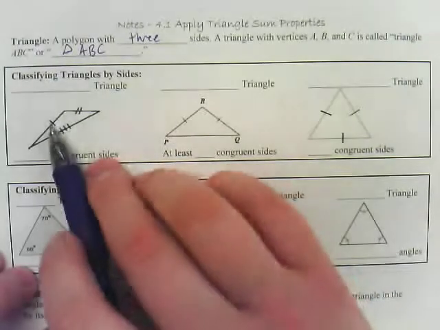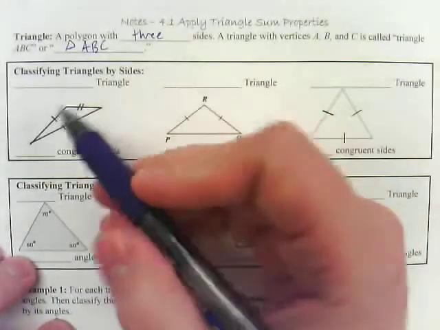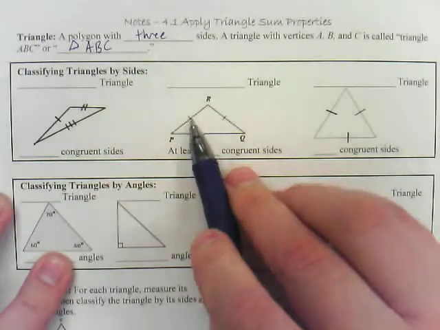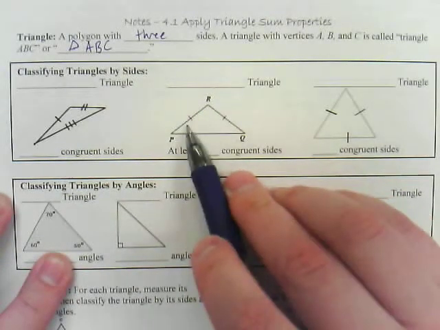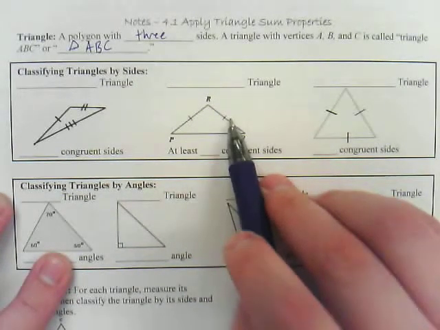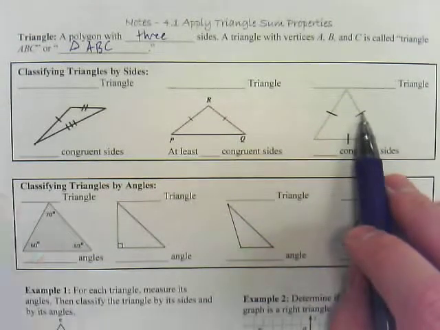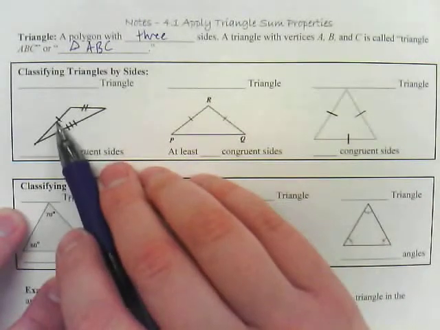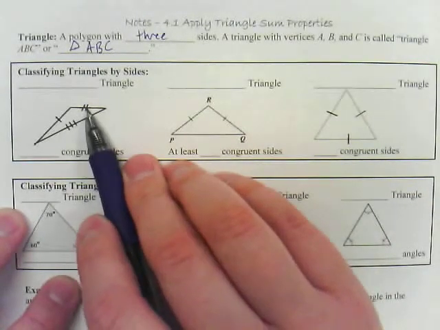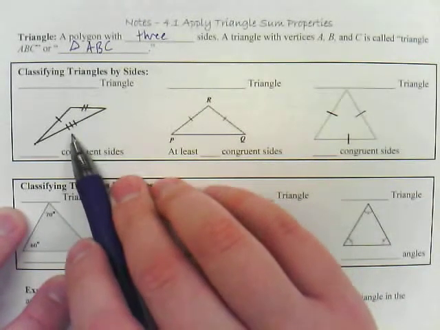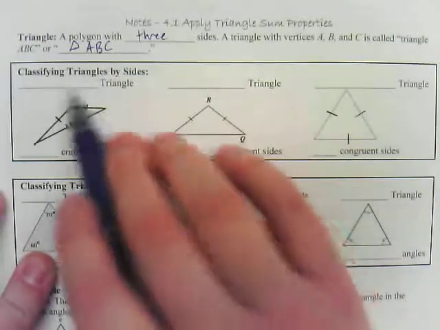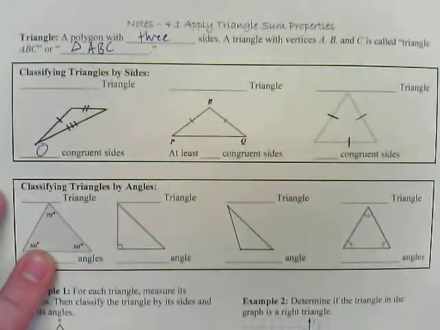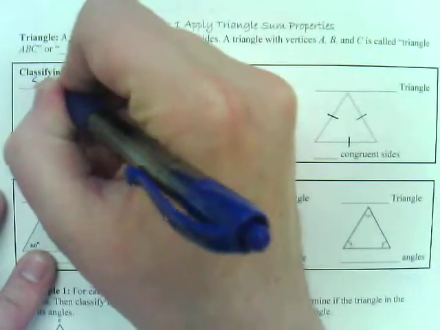So if we have all three sides different, remember these marks mean that you have sides congruent. Like if we have two sides with just one mark, that means that those two are congruent to each other. If we had three sides with one mark, that means all three of those are congruent to each other. But if we have a side with one mark and a side with two marks, that means that those are different lengths, and same with a side with three marks, different lengths. So this means that all three lengths are different. So there are zero congruent sides, no congruent sides. We call that a scalene triangle.